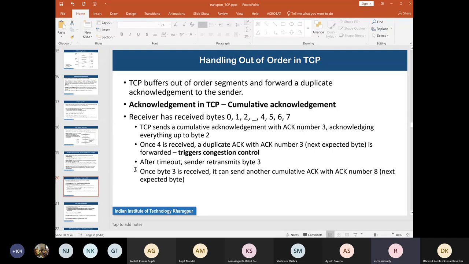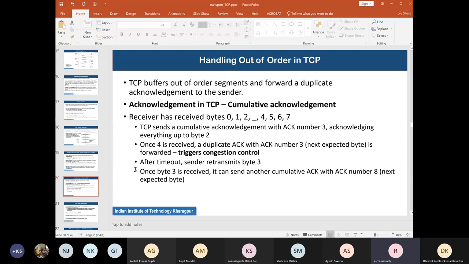Now, the mechanism by which TCP handles out of order segments is not through a negative acknowledgement mechanism. It is slightly different. It can buffer out of order segments, but it doesn't send back negative acknowledgements.